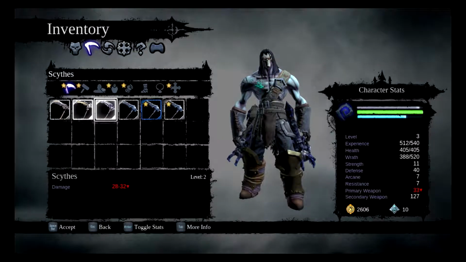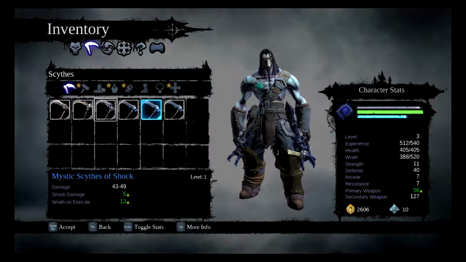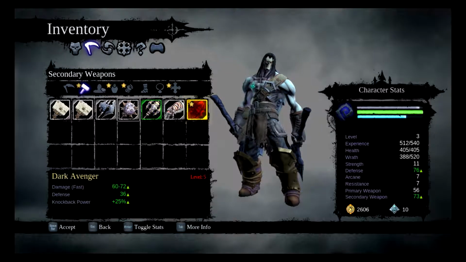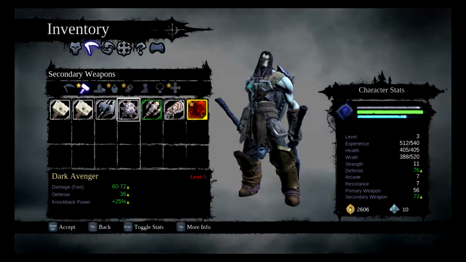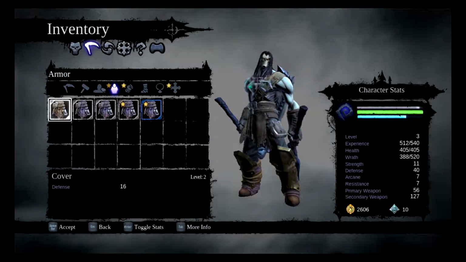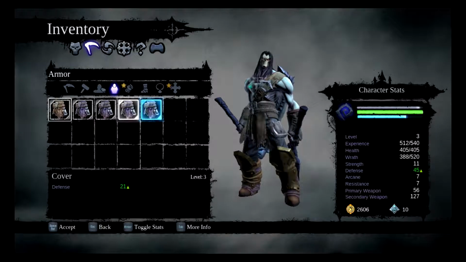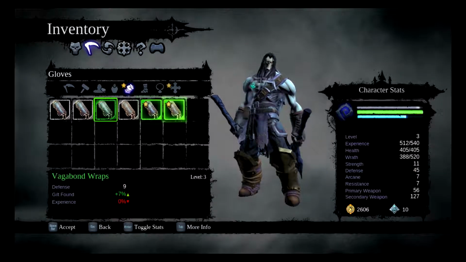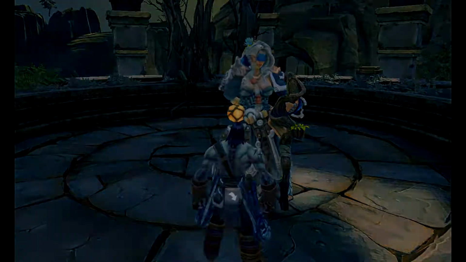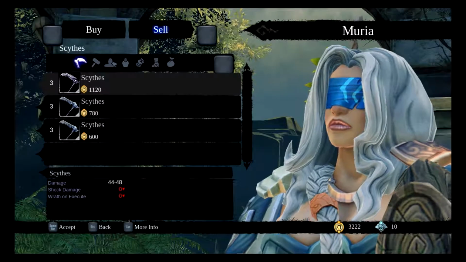Okay, so I have this one equipped, 43-49 shock damage, wrath on execute. Okay, these ones are better. Look at this! Defense 36, knockback power, wow! What the shivering hell? Okay, I wanna level up fast to level 5. 16 armor, 21. Okay, I guess this one is better. Equip. Okay, that is a part of the mission. Let's sell everything now. So, yep.